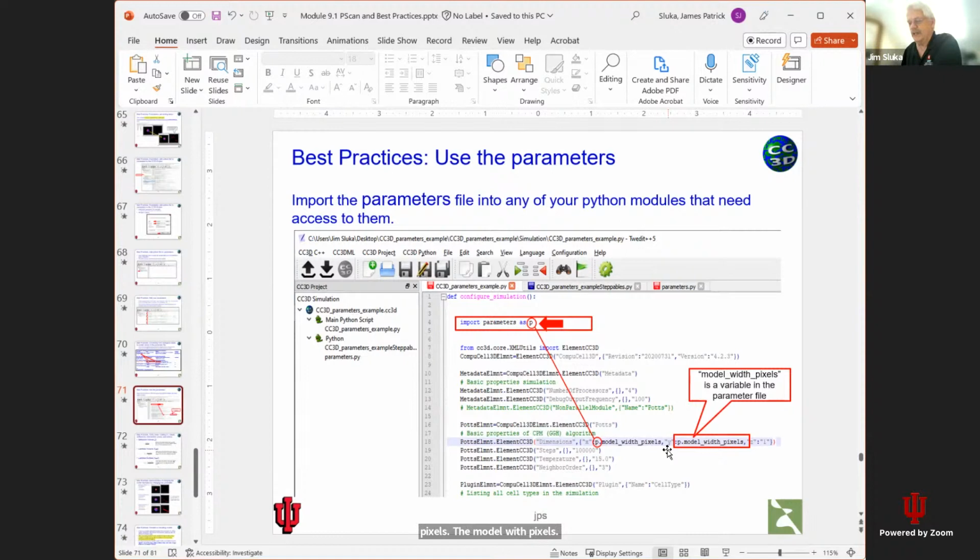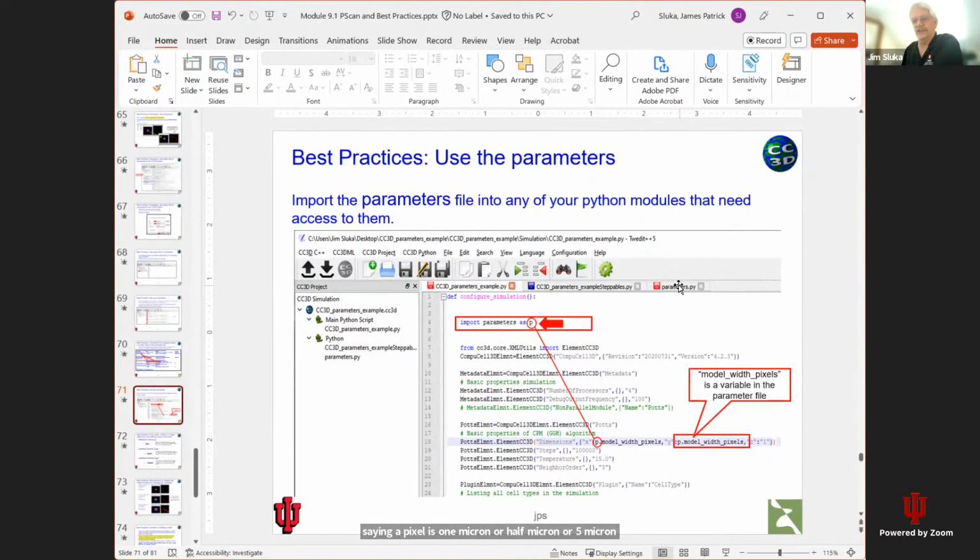And if I make a change to my model width, it automatically propagates into all these files downstream of it. Plus, if someone asks me, what's the model width in pixels, I know it only occurs in one place, in the parameters. And if I look at my parameters file, I can have a note saying a pixel is 1 micron or half micron or 5 microns or whatever it happens to be.